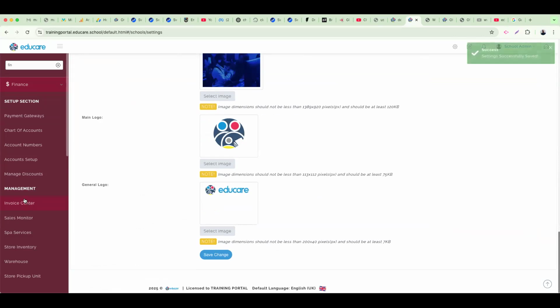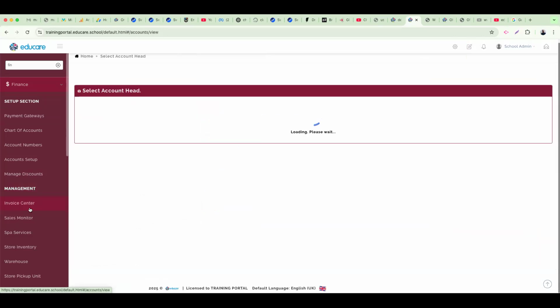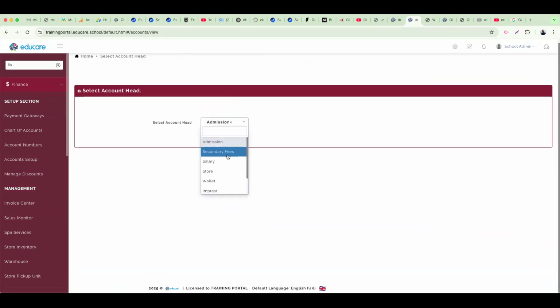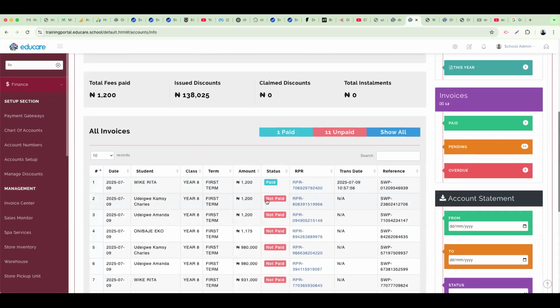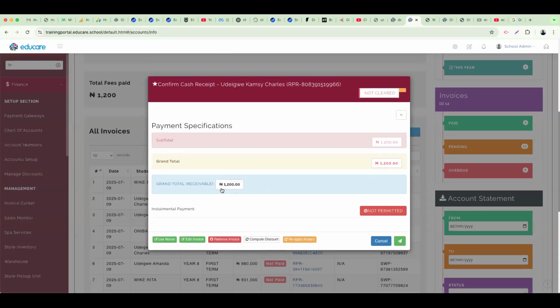So if I go back to finance now, go back to invoice center, come back to this. At this point, nobody can do any manual confirmation on invoices. You can see it is empty. All payments must be paid online, and must be reconciled online. So no form of interaction. So there is absolutely not going to be any form of fraud here.